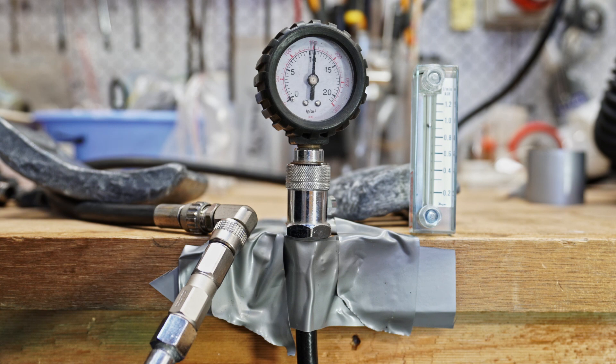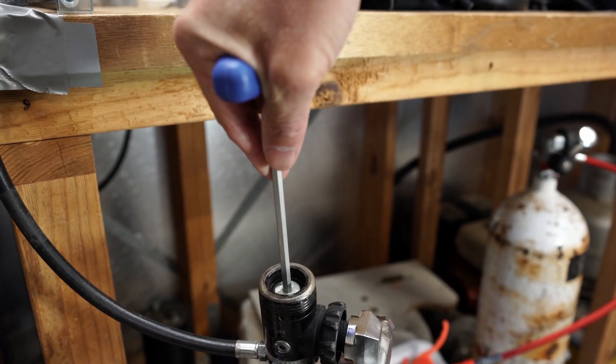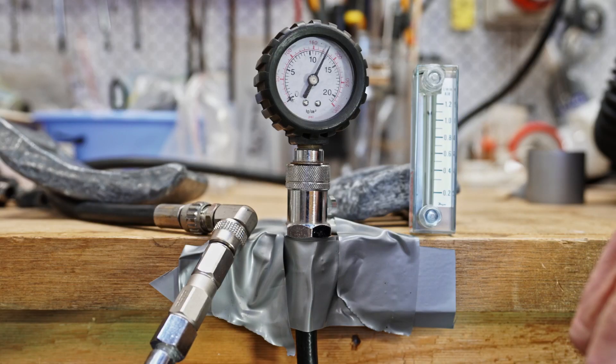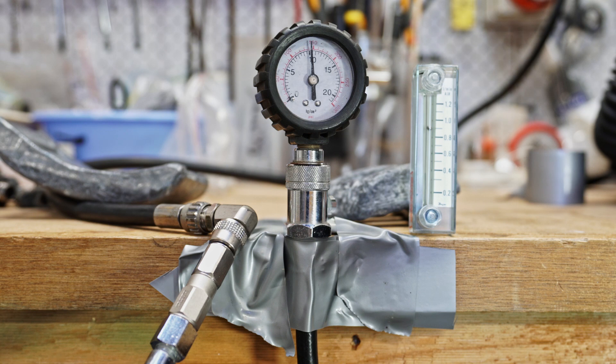The next thing I'm going to do is start to wind up the intermediate pressure on the regulator, and what you immediately see is the intermediate pressure has gone up to about 12 and a half bar there, the flow has jumped up to nearly 1100 mils per minute. So that demonstrates the first principle that intermediate pressure increase with ambient pressure staying the same leads to an increase in gas density of P1 and therefore an increase of mass flow through the orifice even though the velocity or volume flow through the orifice is remaining stable.